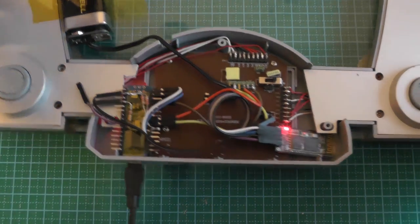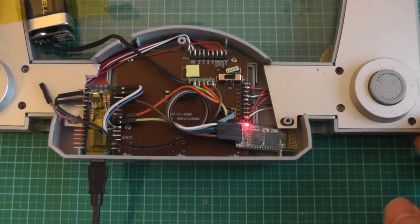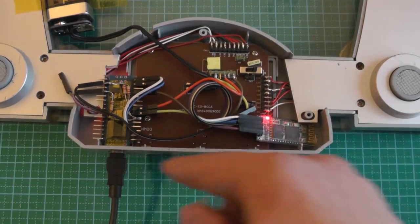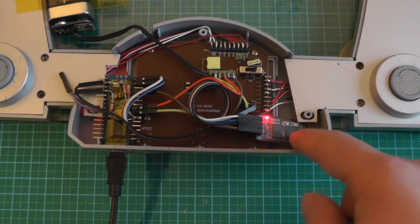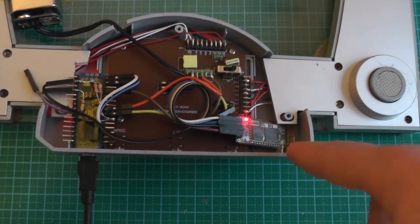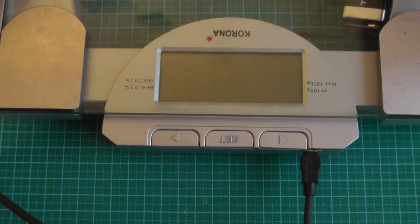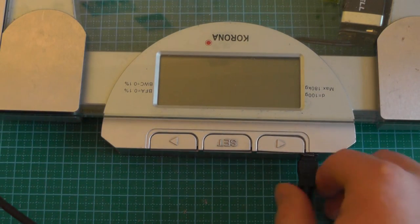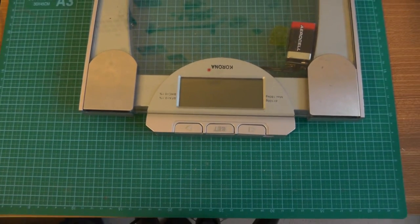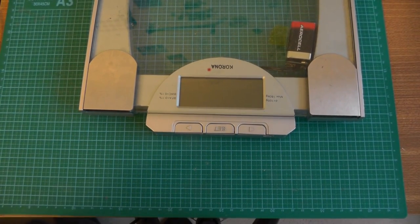So this is how you can transform your scale into a very cheap measurement device and connect it. You just need a microcontroller, that's not expensive, the USB to UART converter, and the UART to Bluetooth converter, and now you have your own scale for less than 20 euros. And with that, the project is done.